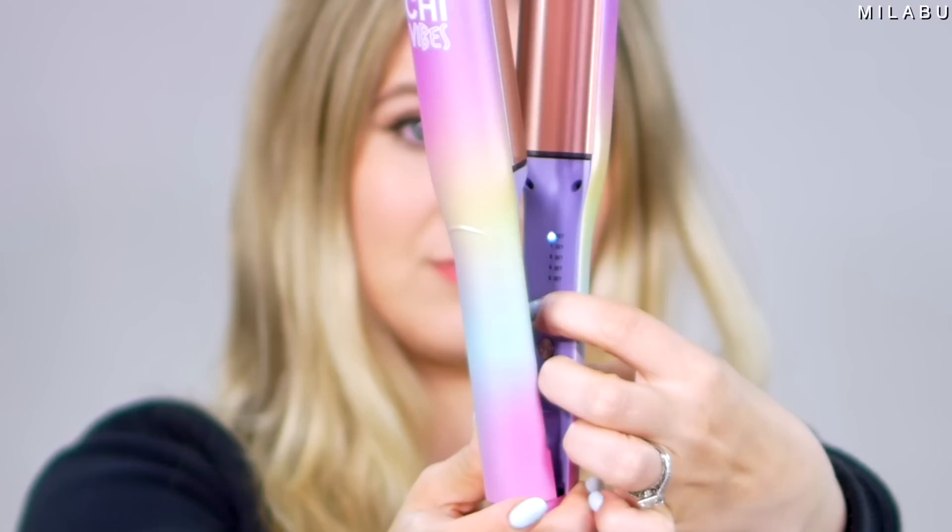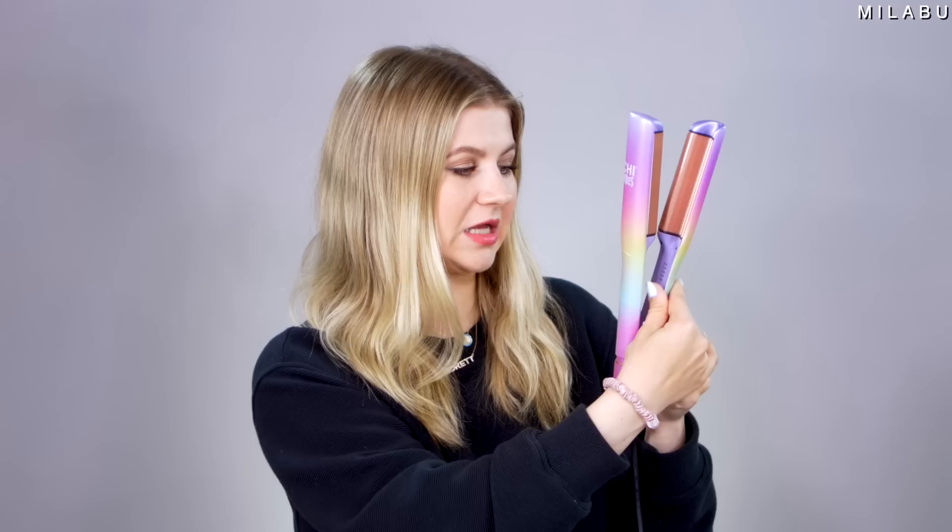But you do have five temperature settings. The lowest is 250 degrees Fahrenheit up to 410 Fahrenheit. Let's go 410. I like how my nails match the packaging — it's a very beautiful, fun packaging. Some unique features: you have unique curved plates and the plates are rose gold ceramic coated, supposed to add shine and reduce frizz, which is really nice. There's also a very long cord with a nice Velcro loop belt.